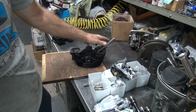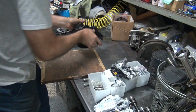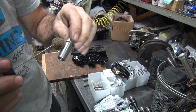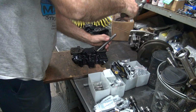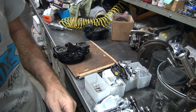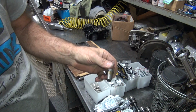Yeah, that one's good. It could be a little bit tighter, but it's good. So that's adequate. So we took out the oversize guys and put standards in. Okay, let's try another standard one on the exhaust again. Man, stuff definitely does stink. Good. On aluminum head that'd be a little bit loose, but on an iron head we're okay because cast iron guide, iron head don't grow much. Aluminum, they grow a lot more. It'd be adequate for an intake, but not the exhaust.